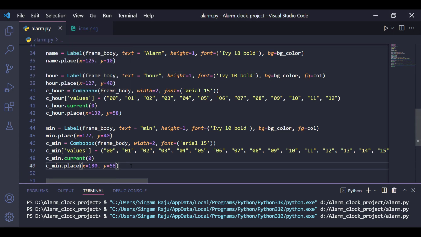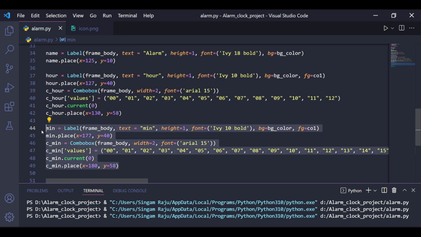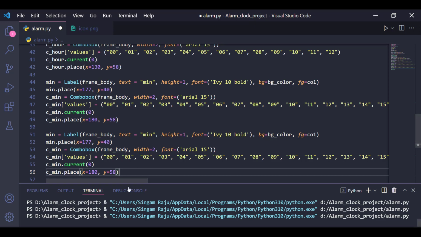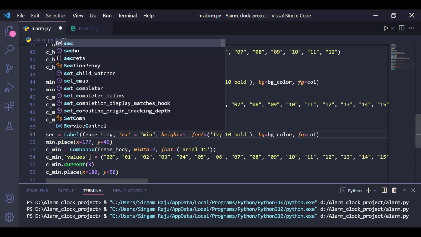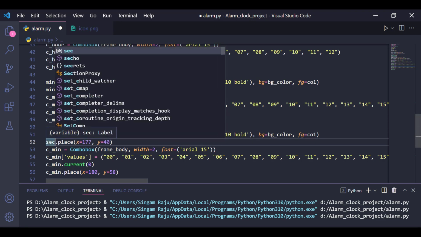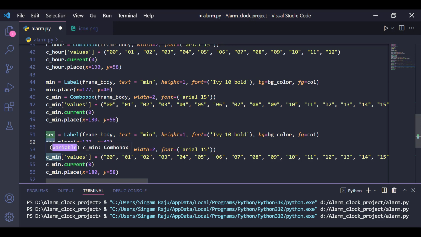Do the same for seconds. So just copy this one, paste it. This will be the seconds. I'll just give sec. This will be second.